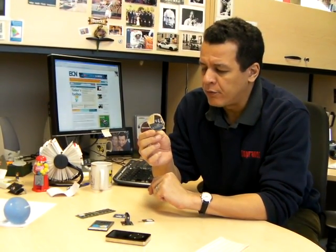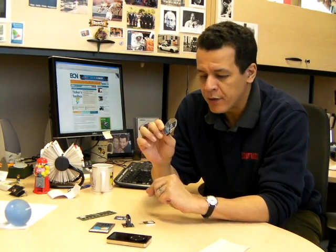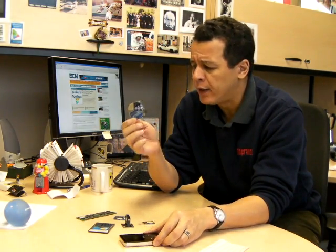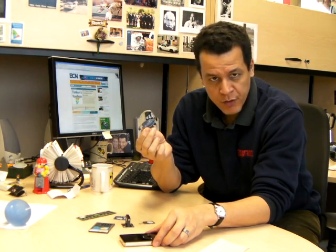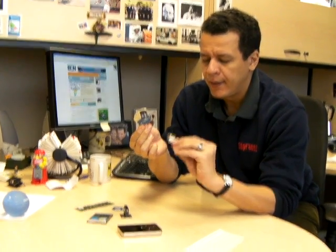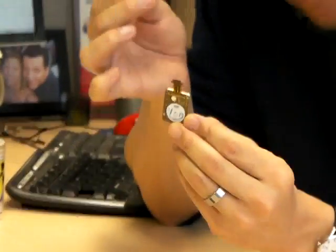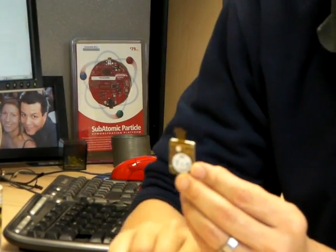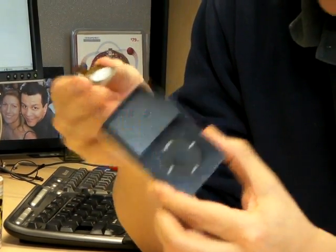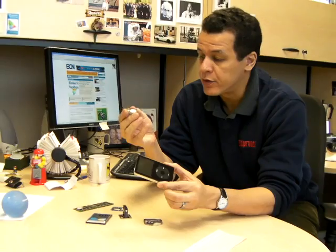This actually is an old iJam LP disc, stored 40 megabytes, and it was part of the raft of MP3 and music players that came out in the early 2000s prior to the overwhelming destruction of the media player market by the iPod. A lot of removable micro-storage technologies were instantaneously rendered obsolete by large micro drives. In fact, this is a 4 gig micro drive versus a 40 megabyte magnetic disk.